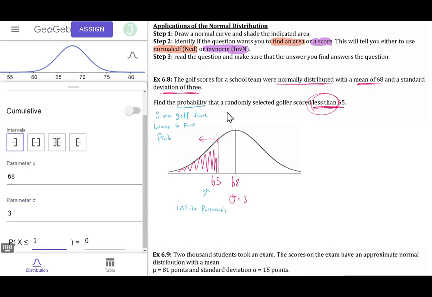And this is what I was talking about in blue here. Since we're given the score and we want to find the probability, we're going to put the score inside the parentheses, and the probability will be what it's equal to. If you look here, it says the P of X being less than or equal to 65 is 0.1587. So the probability here is going to be 0.1587. So the area of the shaded region is 0.1587.